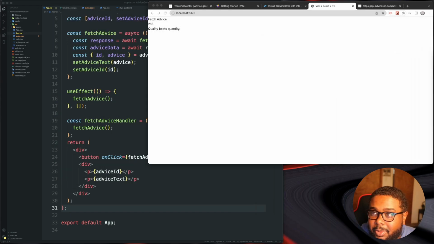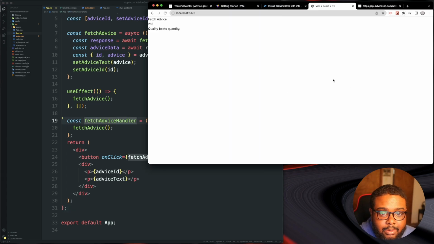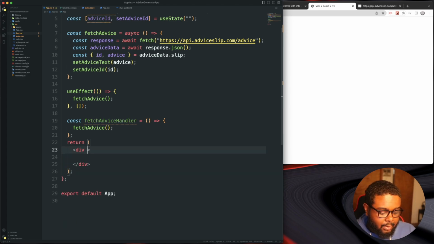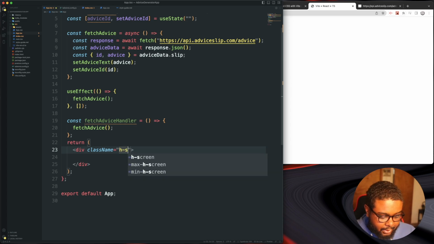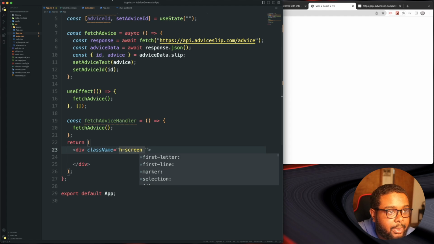So first things first, we need to make the background this color, and figure out this box size. So I might have to open up Figma, actually. Now that I think about it, I might actually open up Figma. But let's go ahead and change the background to this first. So I'm gonna go ahead and get rid of everything in here. And first things first, do a className, and I want to do a height of screen, which is height 100vh. I think that should be good. Let's get the background color.